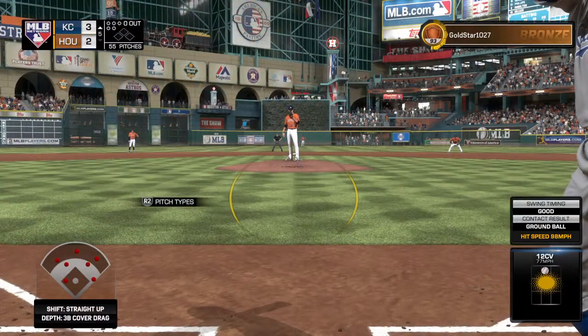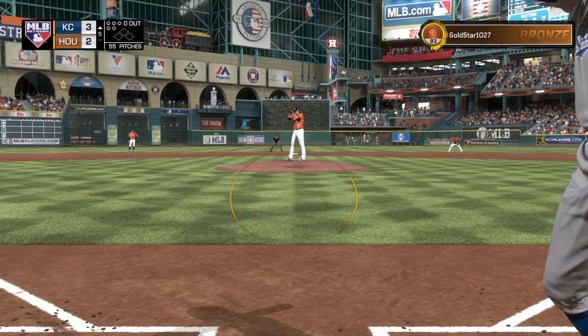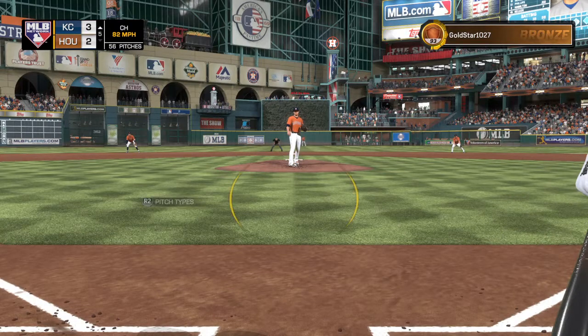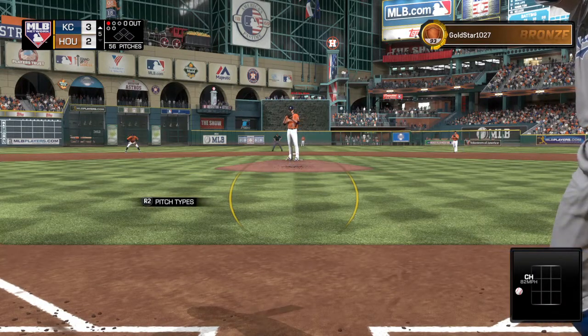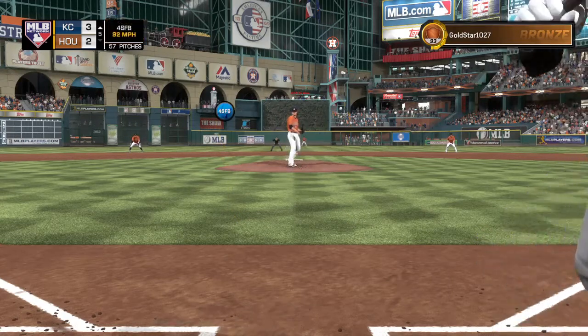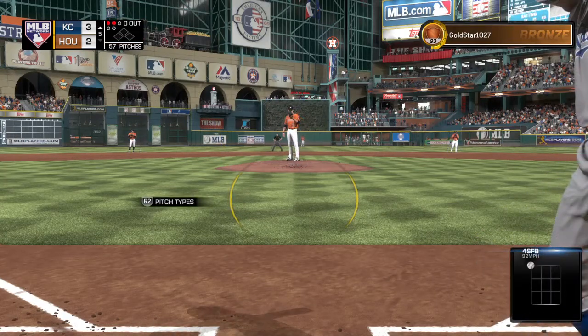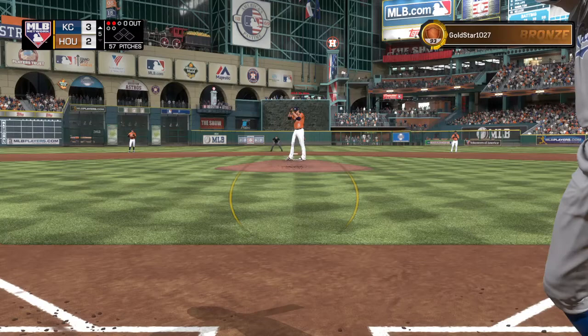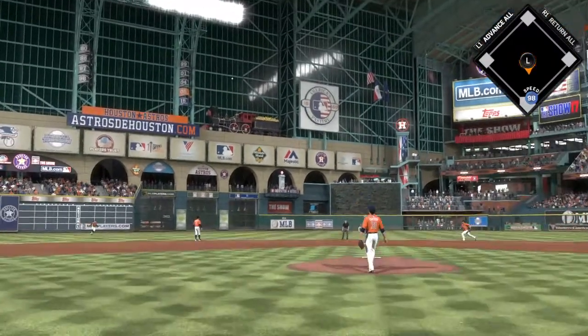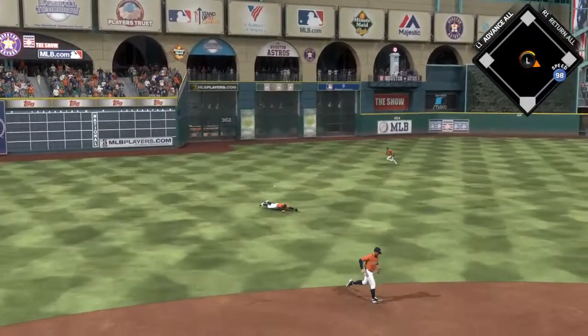Stepping into the box, Billy Hamilton. He'll start things out as we begin the 5th. And he'll start the inning with a pitch that misses off the plate. It's ball 1. Now here's the pitch. And he watches one miss outside. 2-0 now. Well, clearly they didn't forget what he did last time with the home run, because they are really pitching him careful right here. And now they're 2-0 and behind in the count again.